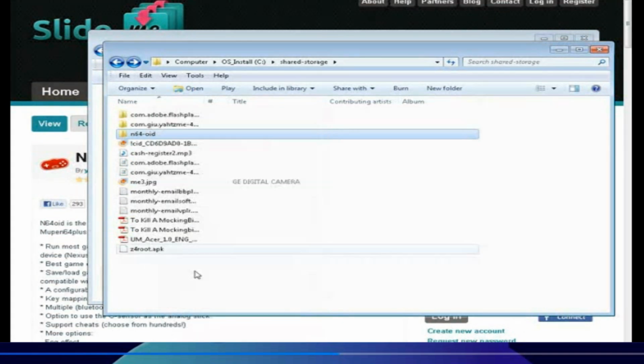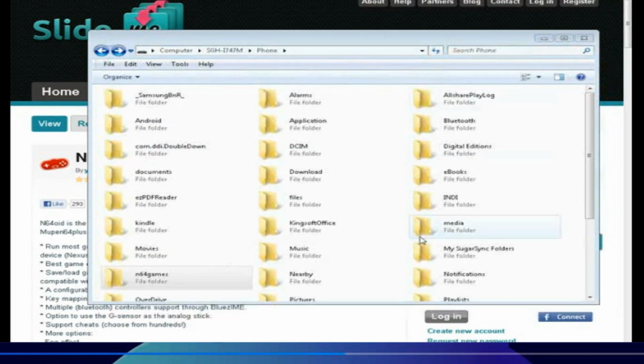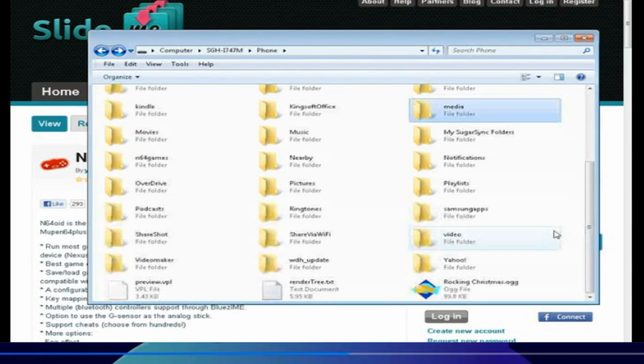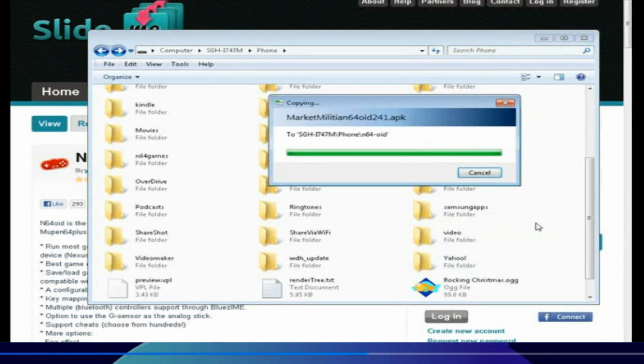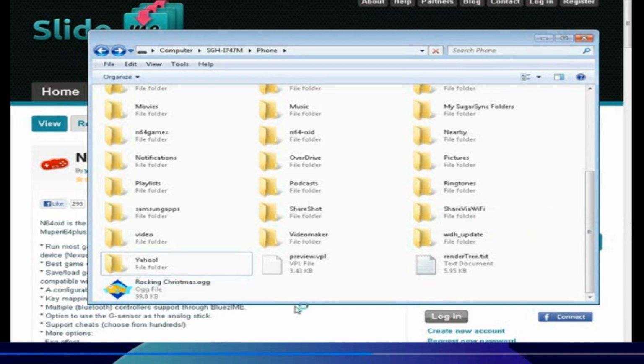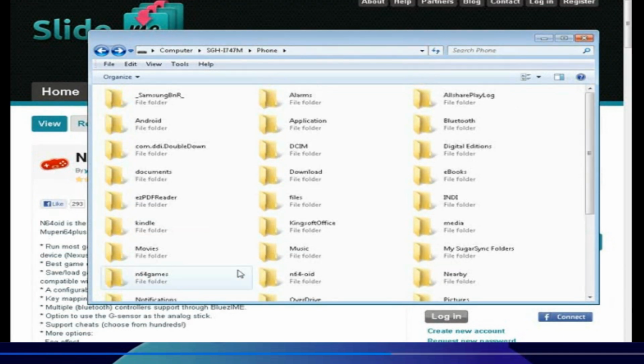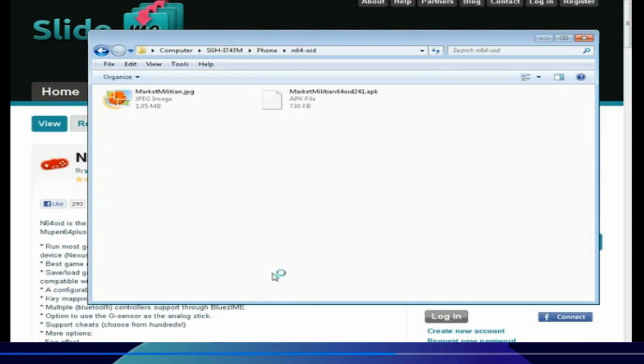So I'm going to just copy that, and then I'm going to paste it into my phone here. Okay, and then it is now on my phone, and I can go and click on it. There it is here. So I can just go to my file manager in my phone, click on the APK, and it will install the emulator.